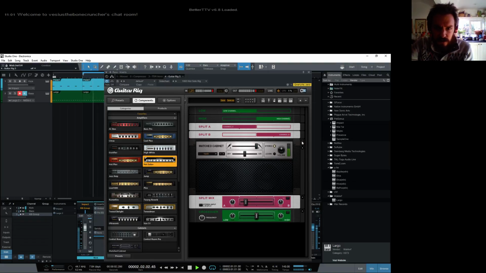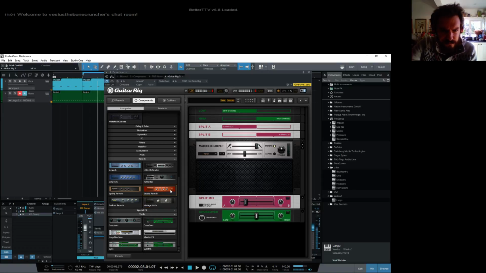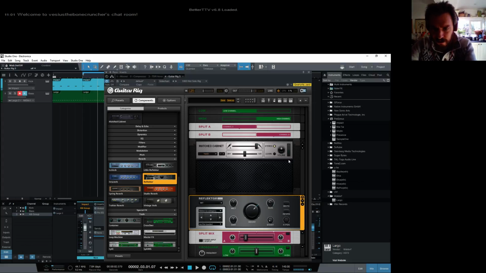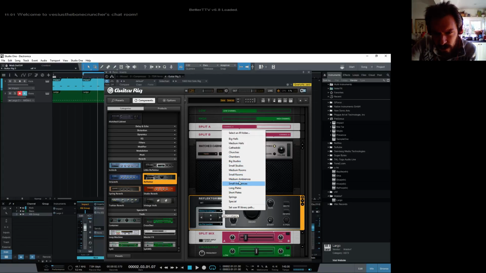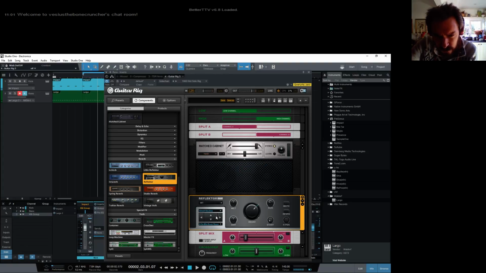The other thing to use is reverb, actual official reverb. Let's try that. I've turned off my amplifier, my cabinet, and in here I'm going to go for small studios. I don't want any dry signal because I'm just dealing with wet signal. And we're getting into the same kind of frequency now.